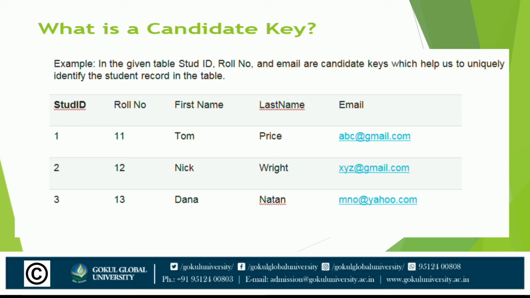Candidate key. A candidate key is a set of attributes that uniquely identify tuples in a table. A candidate key is a super key with no repeated attributes. The primary key should be selected from the candidate keys. Every table must have at least a single candidate key. A table can have multiple candidate keys but only a single primary key.